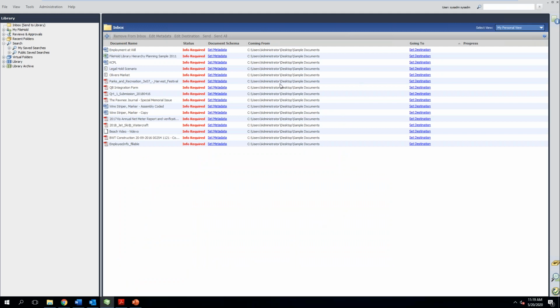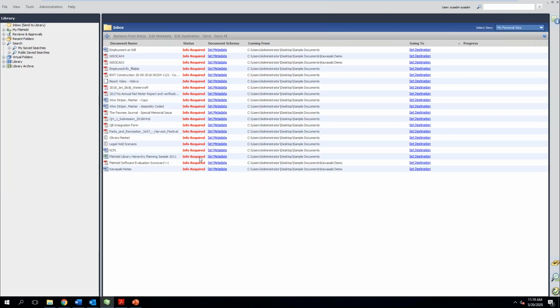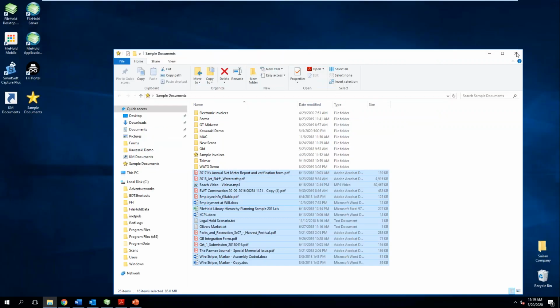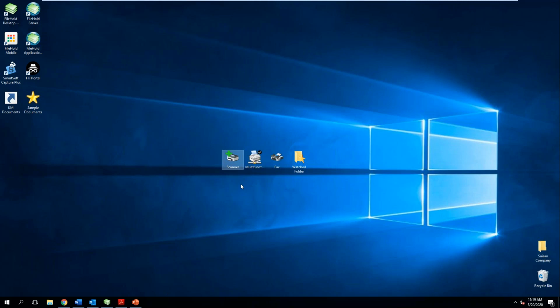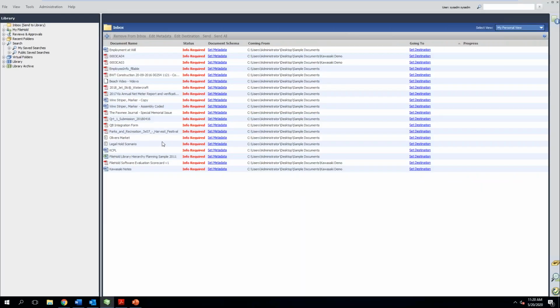Now, if you don't like drag and drop, which I don't, I would have hit the plus sign to do the same thing. I would hit the plus sign, go find the files that I want, and I would bring them in to this interface. I could have also scanned into here using any scanner, my desktop scanners, my big expensive scanners, multifunctions, incoming faxes. My desktop can talk to FileHold, my servers can talk to FileHold, other applications, my remote sites could all be doing this. But once the files are here, the concept is identical.